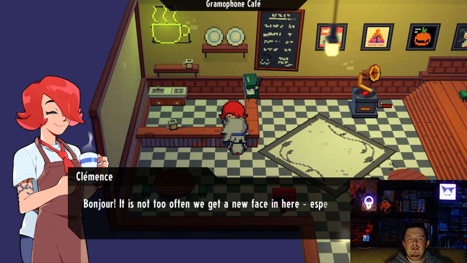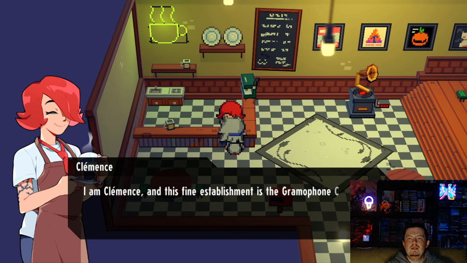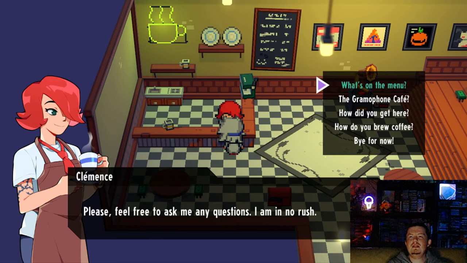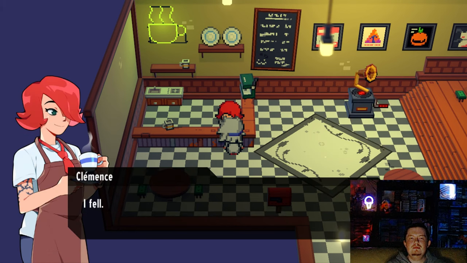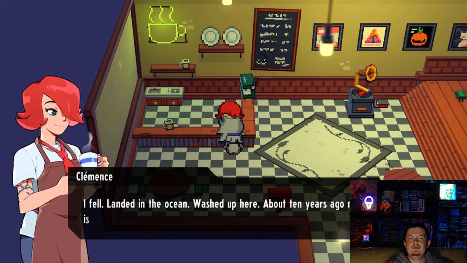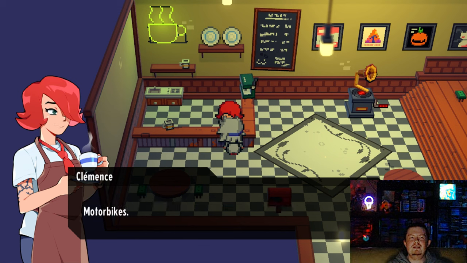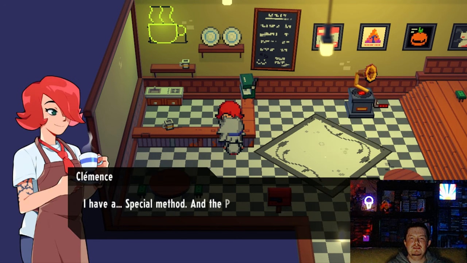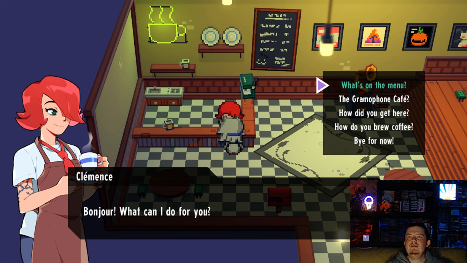Bonjour. All right. I am Clémence. So the Gramophone Cafe. Coffee and records. Not a place for me, but still. How did you get here? Motorbikes. Well, that's... How do you brew coffee? Right? What's on the menu?